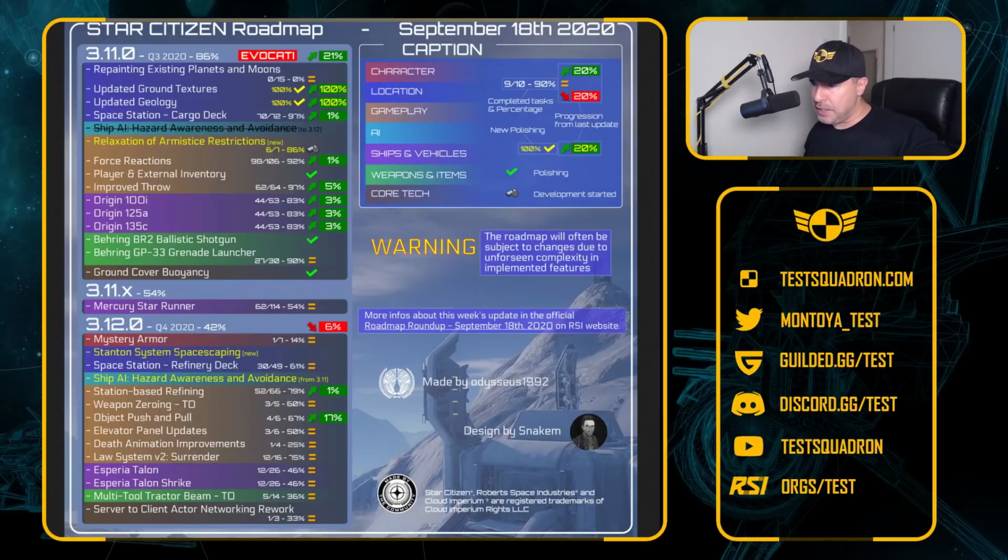Ship hazard awareness and avoidance. Okay, so AI will be crashing into you less. Good. Station-based refining, weapon zeroing, object push and pull up 17%. Elevator panel updates at 50%. Those elevator panels, I mean, you currently see them in the new Babbage, right?